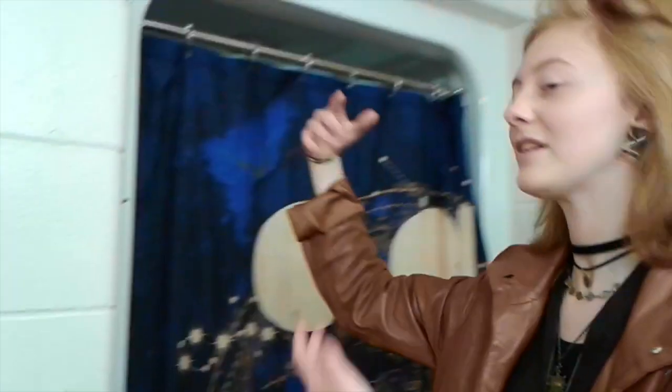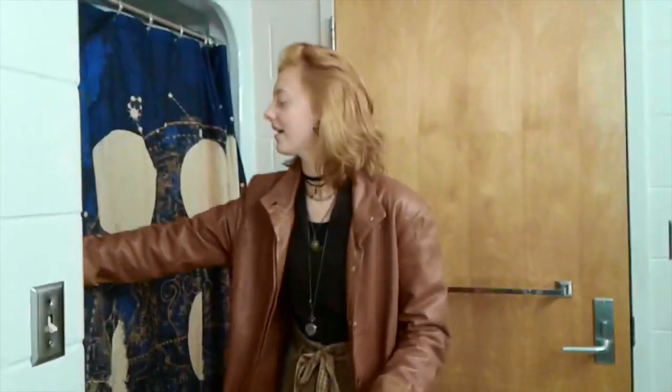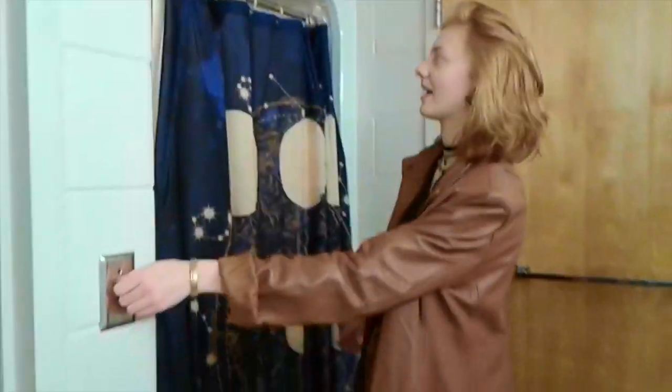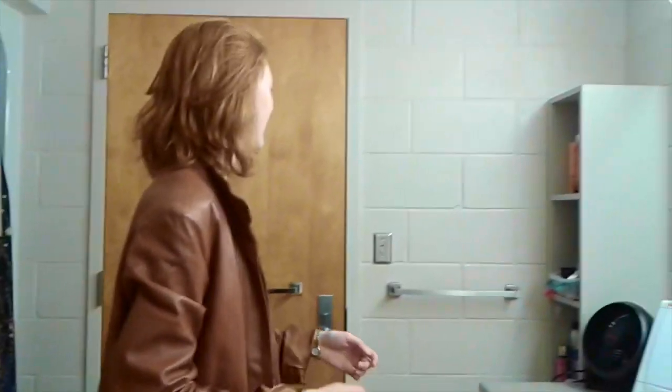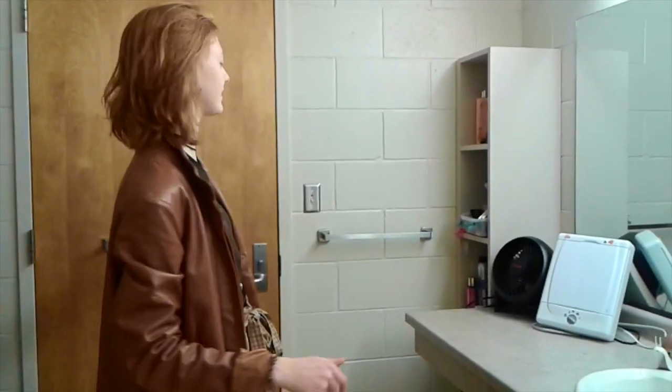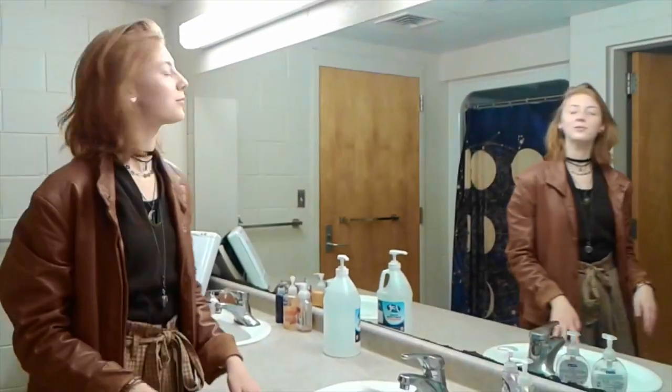Then we have the lovely shower — ta-da! The showers are very nice and have a light. And then there are towel racks, so you'll have plenty of room to put your towels so they can dry. Our bathroom is kind of plain, but you can decorate it any way you want. So yes, that concludes my dorm tour.